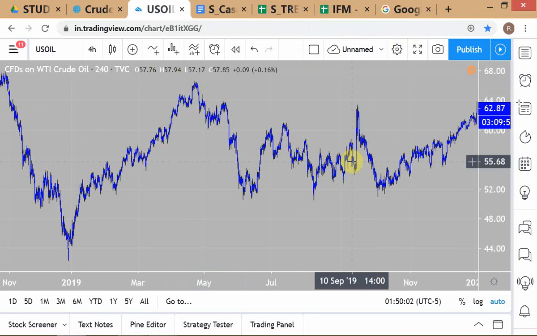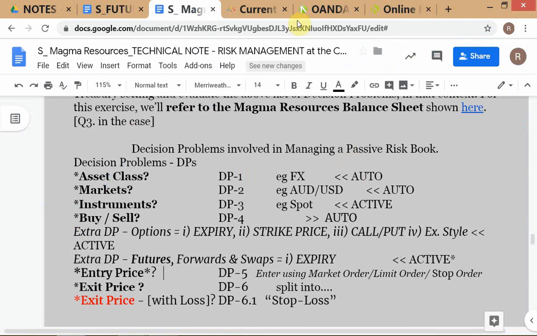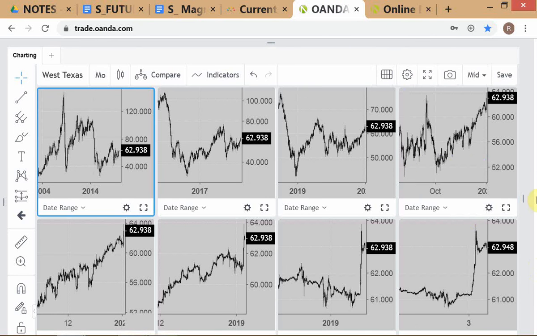You will not see this kind of discussion in a fundamentals-based course. Now that you look at this, it becomes a little clearer. We are looking at crude oil. In this situation the buy-sell decision problem is automatically solved. However, the entry price decision problem is not automatically solved. That distinction becomes much clearer once you start looking at the market in multiple time frames. Remember, I've told you to look at it in multiple time frames.